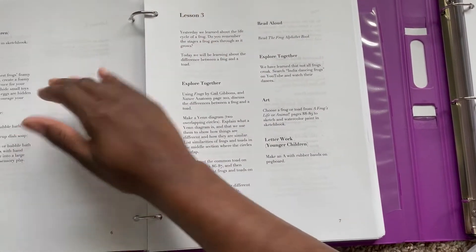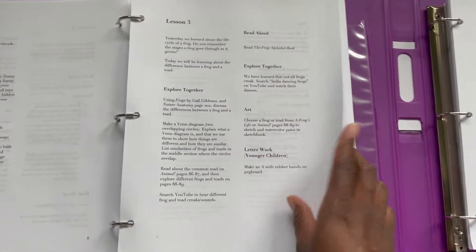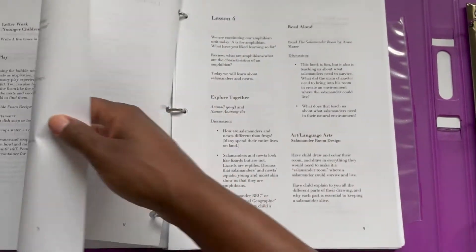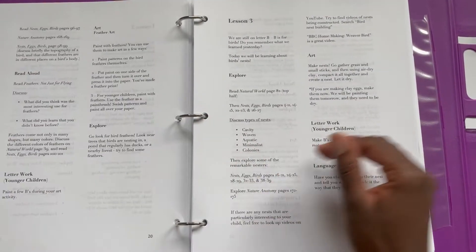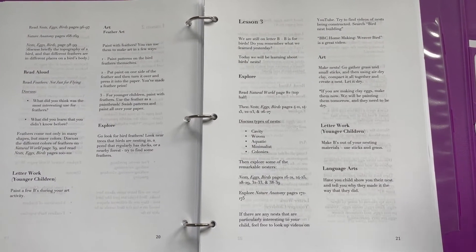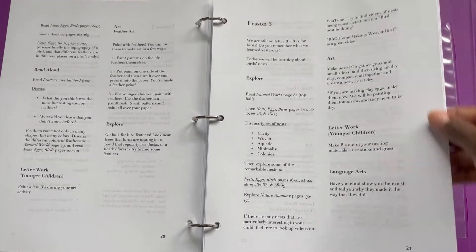As you can see, it's really simple. This is science, and my kids love learning about our world and animals and things like that, so I can definitely see us diving deep into some of these topics. I definitely don't think that these lessons will take up a great deal of time.